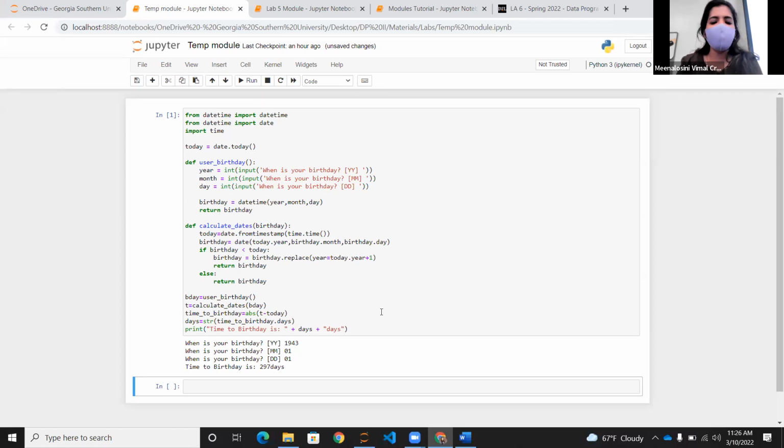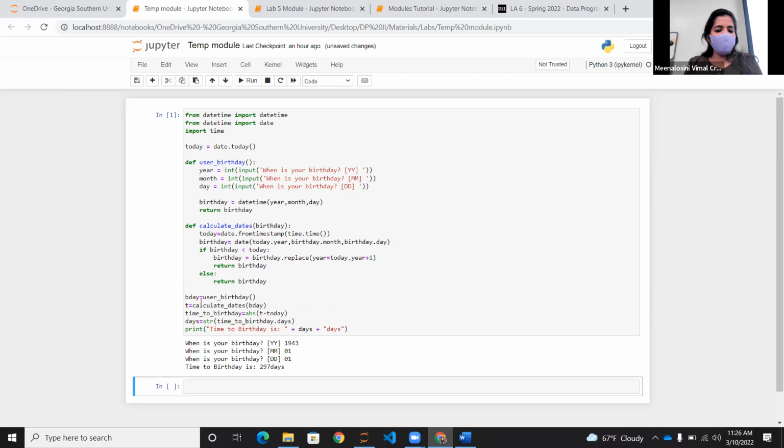So when I give 01, then it is obviously less than the current date, right? So what will it pick? It will pick the next year. Today will have the current date. From that current year, it will increase 1 year. So it will consider 2023. That will be written where?